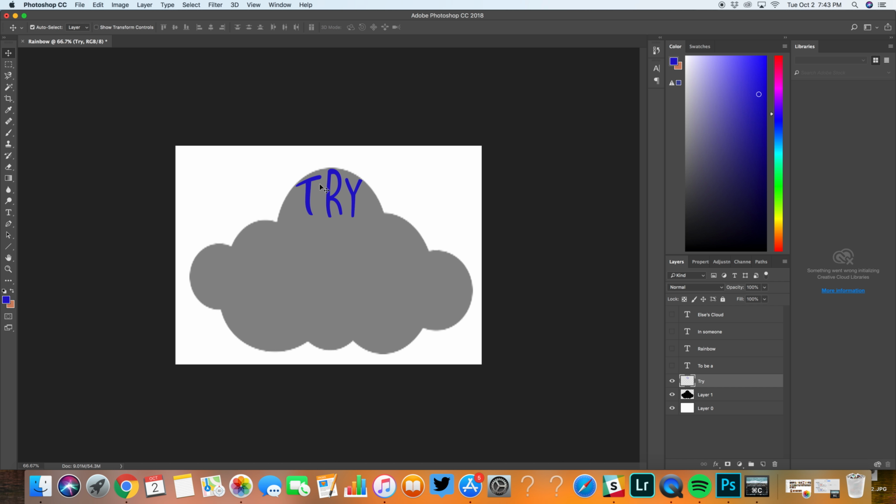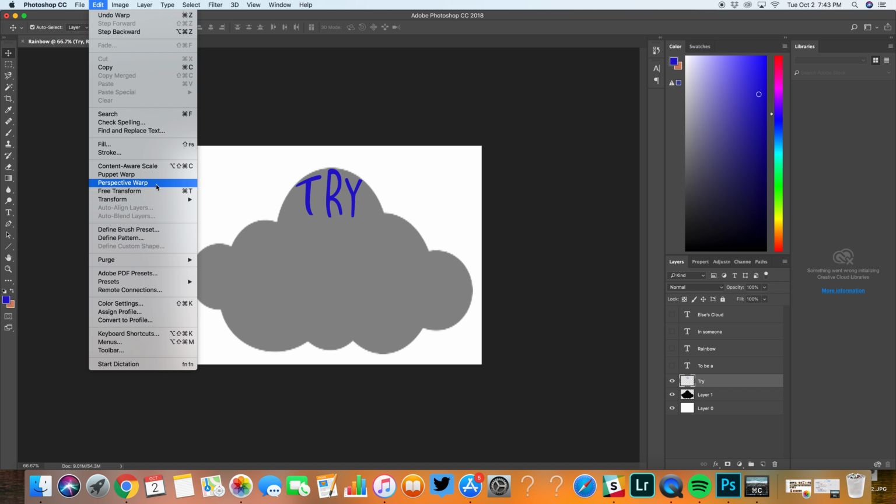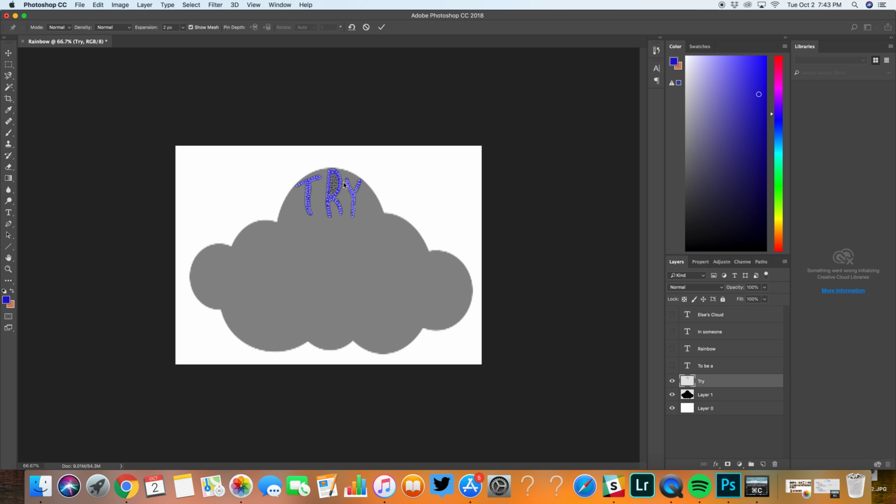I can't anymore, but you can go up here and go to edit, and this puppet warp, okay, it adds this little netting on, and it makes all the letters, the spaces, you can work with individually, okay? So you can pin this down and then drag or pivot it to fit that shape a little bit more.